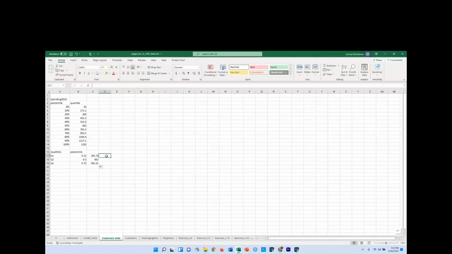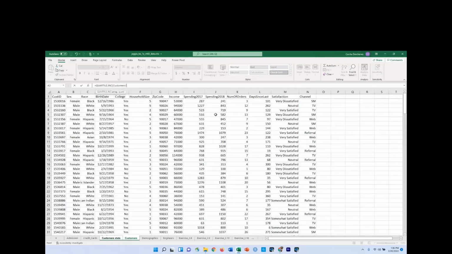I can also come in here and instead use the quartile function. It also has the exclusive and inclusive options because it's actually built off the same code under the hood, as it were, as the percentiles are. So it's just a wrapper for the percentile function to make that a little bit easier. So we're going to go ahead and pick the inclusive version, and we're going to, again, select our data for customers. So let's say I select that data, and then I'm going to put a comma.